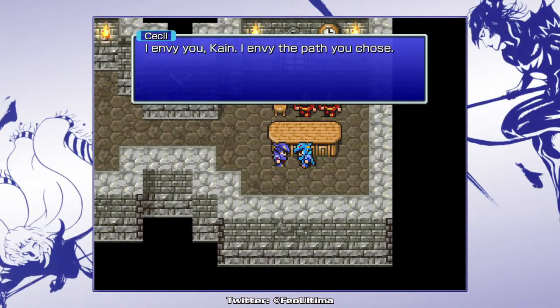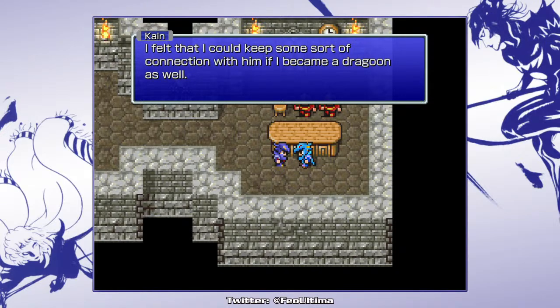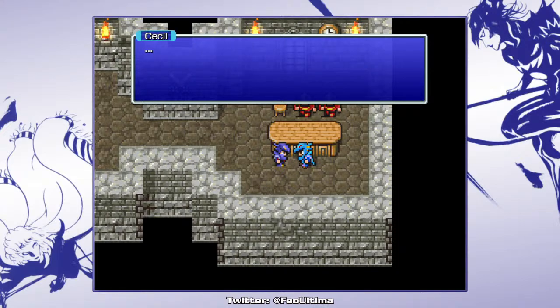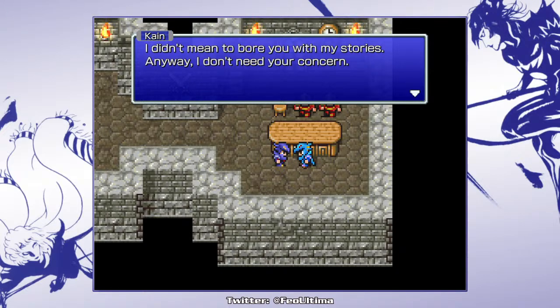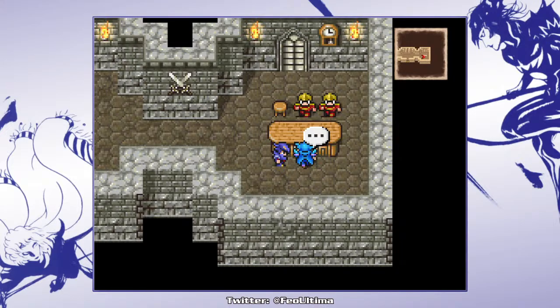I envy you, Kane. I envy the path you choose. I suppose I could have attained a higher rank had I become a Dark Knight. My father was a Dragoon, but he passed away when I was still young. Felt I could keep some sort of connection with him if I became a Dragoon as well. I didn't mean to bore you with my stories. Anyway, I don't need your concern. The only thing you should be concerned about is slaying that beast tomorrow. I don't want to be the only one pulling his weight. I'll give as good as you, rest assured. That's more like it. You should get some sleep. We rise early tomorrow.